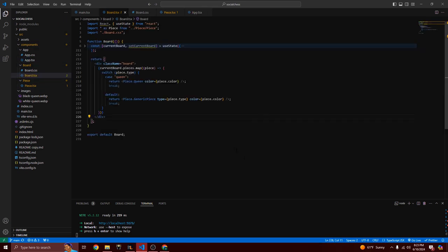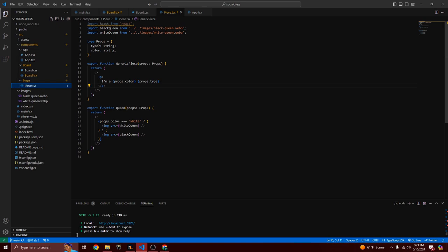So just to start off, app is still just displaying the board, but the board is where a lot of the magic happens. So I'm going to read through my imports and kind of follow through this file. Import star as piece. This is new. So what I'm doing is I'm namespacing pieces. So I'm going to head over to my piece file now because that's what's being imported into board.